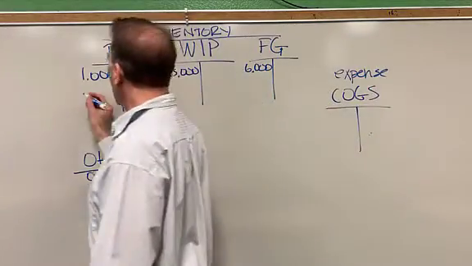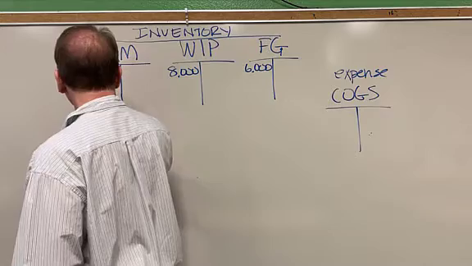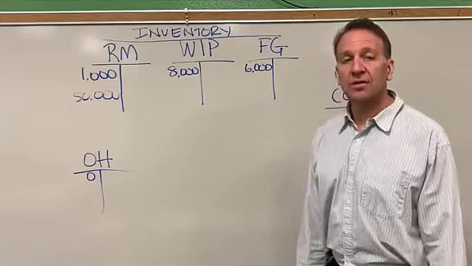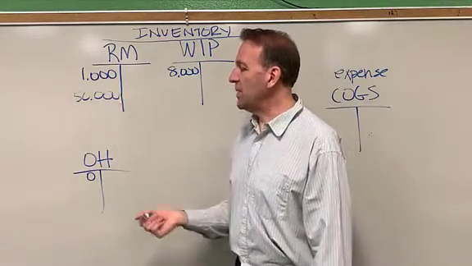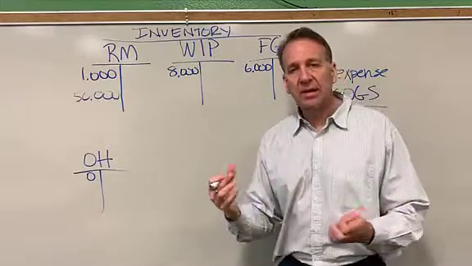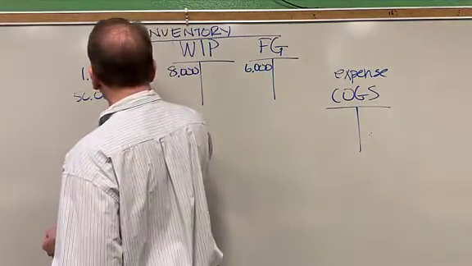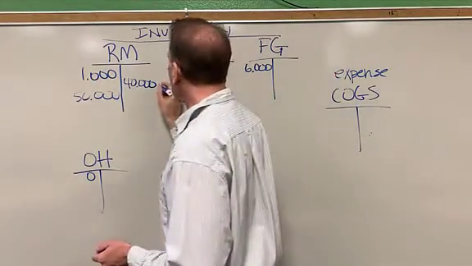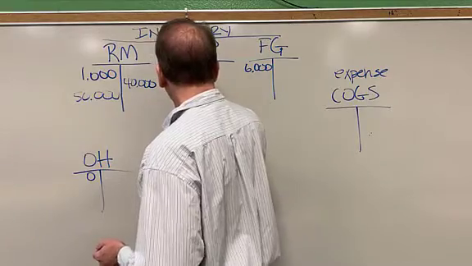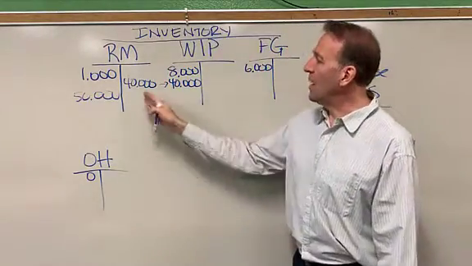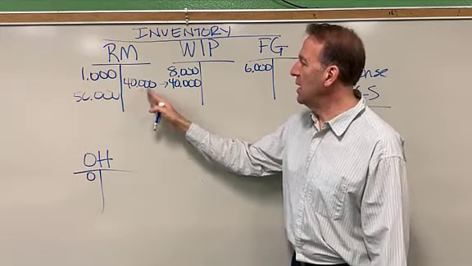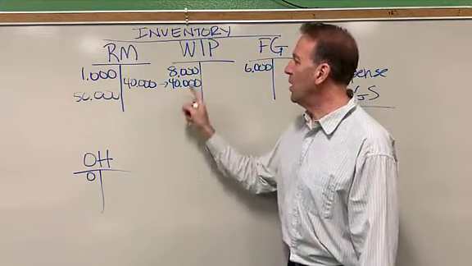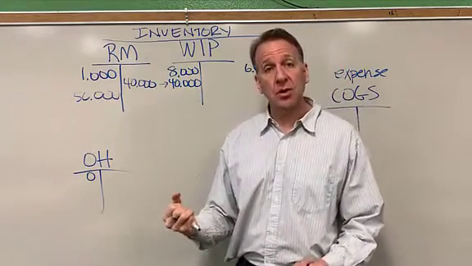Let's say that during the period, we purchased $50,000 worth of materials. So now we've got $50,000 added to the 1,000, so we've got 51,000. Let's say during this time period, $40,000 of direct materials were moved out. So if it's direct materials, then it goes directly into work in process. Okay, so they come out of raw materials, there's the credit, and then you would debit work in process, out of raw materials into work in process. So our debit and our credit, we're in balance if we're looking at journal entries.